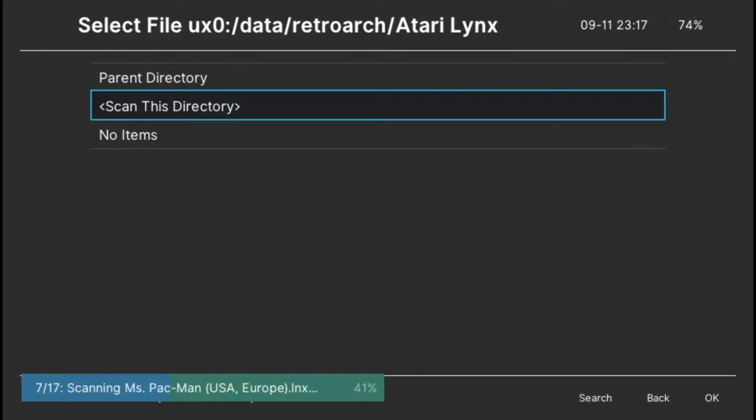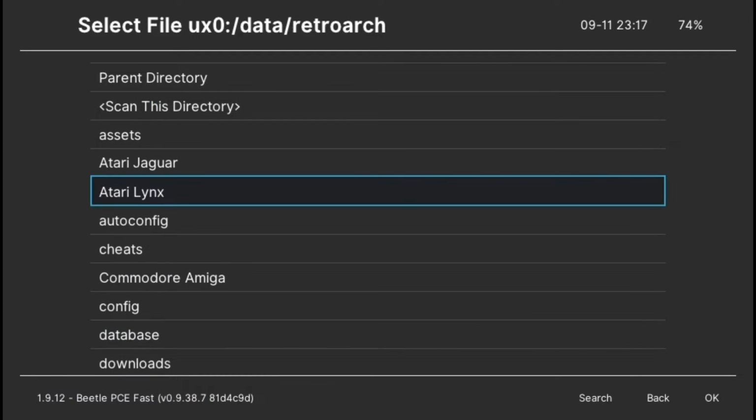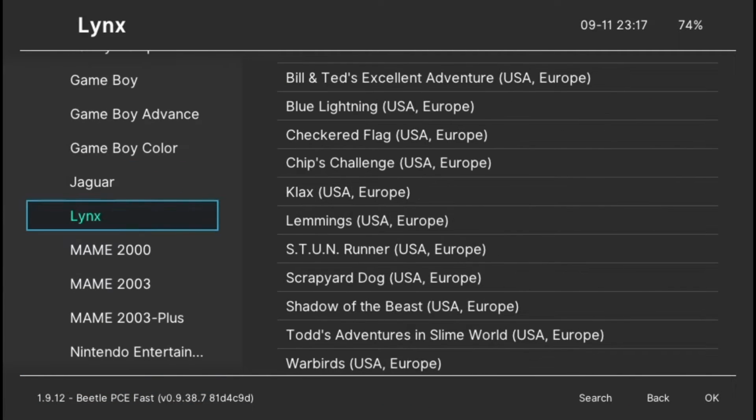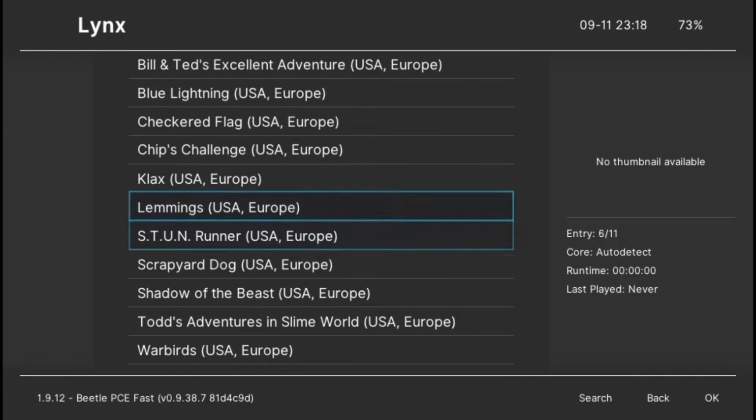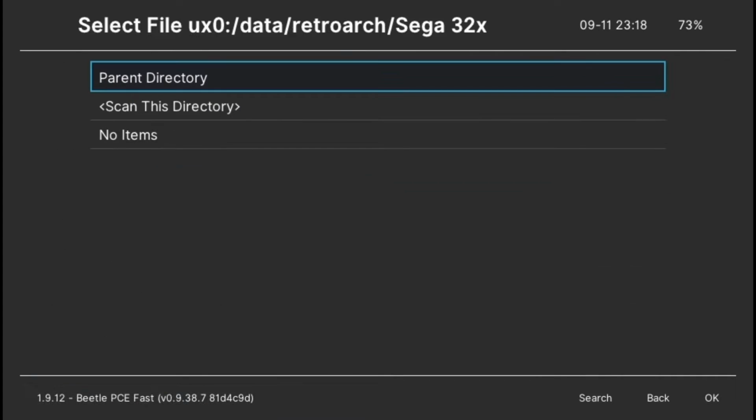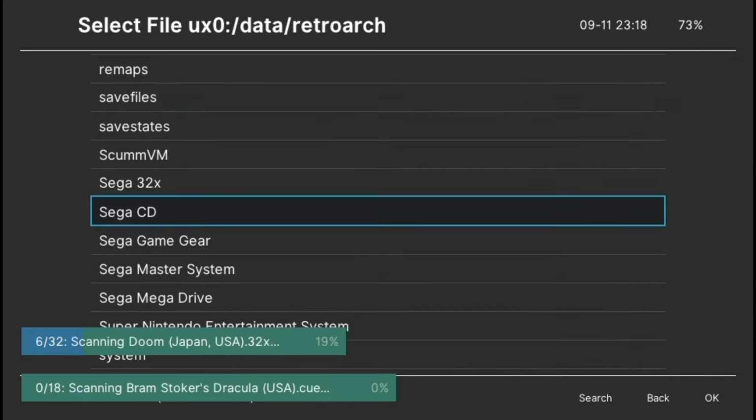If you have a normal ROM set named according to the standard No-Intro naming conventions, things will probably match some of the included databases. A manual scan allows you to use an XML or DAT file to add extra information not included in the database, or to apply filters to your import. I'll scan in some Atari Lynx ROMs to show you how it works.